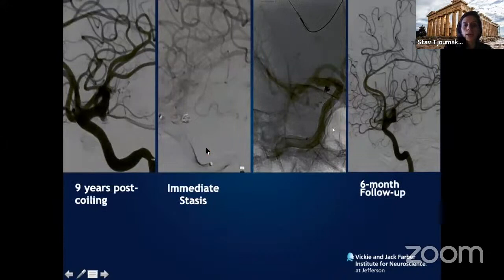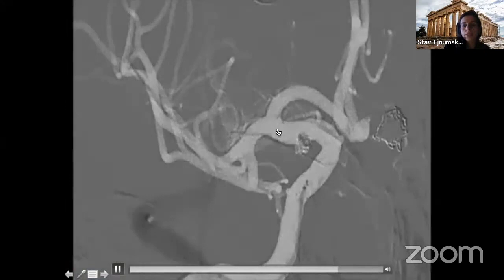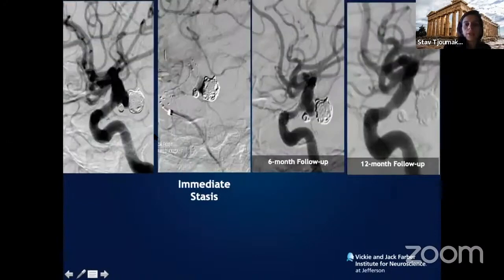An example from the original trial shows a PCOM artery aneurysm recurrence treated with 100% six-month occlusion. You can see the actual deployment conformed nicely to a paraclinoid aneurysm. Because part of the device doesn't flow divert, you can land it distally without jailing, for example, the A1 in a carotid terminus aneurysm. For an ophthalmic artery aneurysm, the 'eclipse sign' — stasis in half the aneurysm immediately after stent deployment — is a strong prognostic indicator for complete aneurysm occlusion at six months.